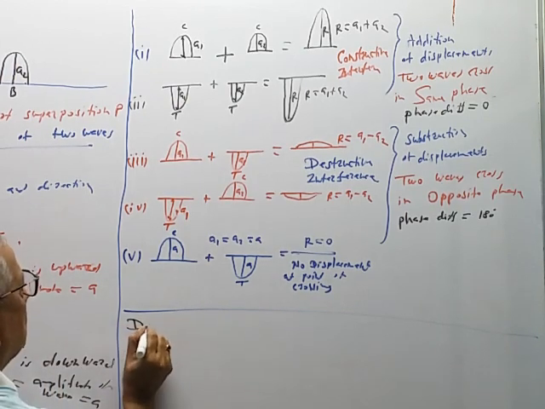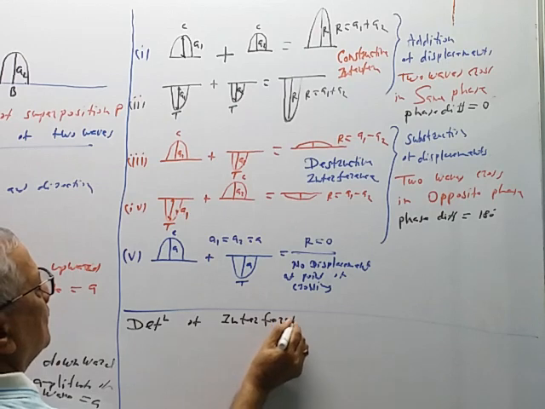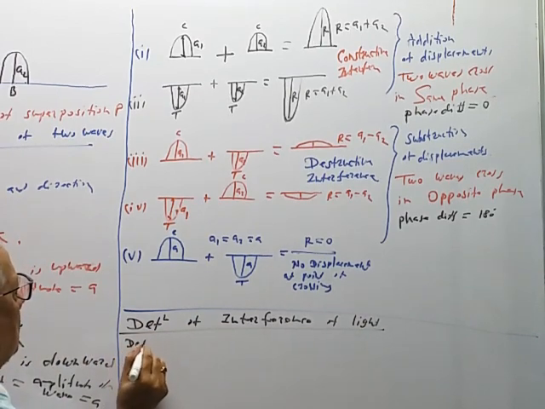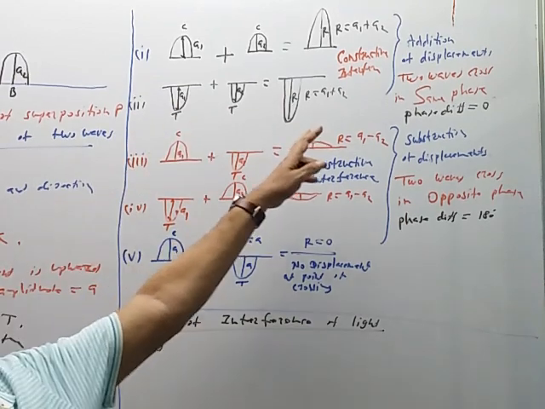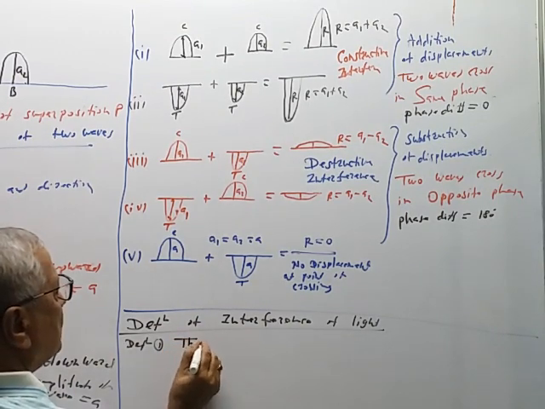Definition of interference of light. Definition number 1. Now, in the first two cases, the resultant amplitude is maximum, therefore intensity is also maximum. So there is a variation in the intensity of light, variation in the resultant amplitude. So distribution of intensity will be non-uniform, larger at some points and smaller at others. So the phenomenon of variation in the intensity of light. The first definition is like this.